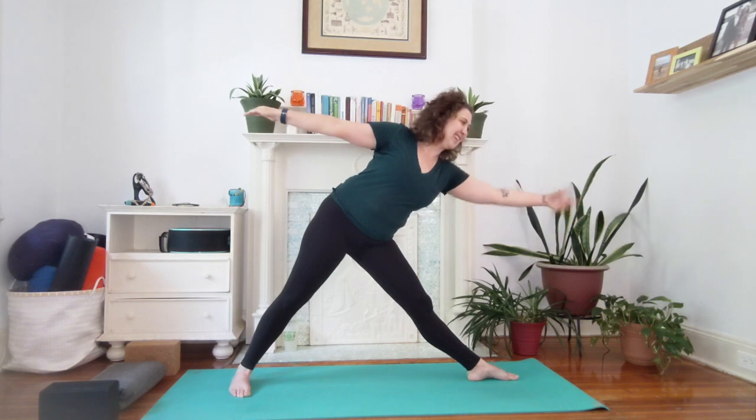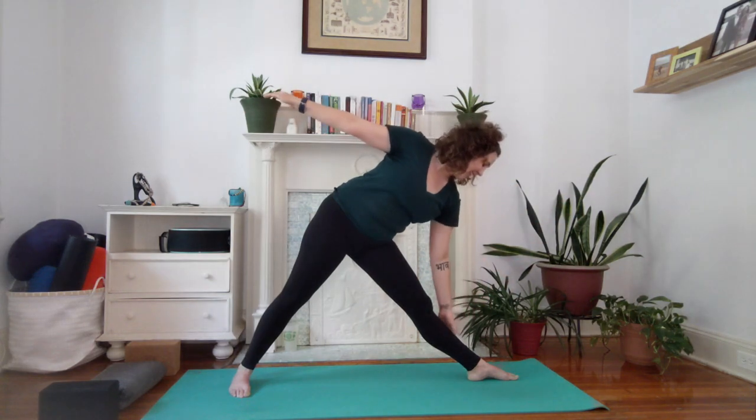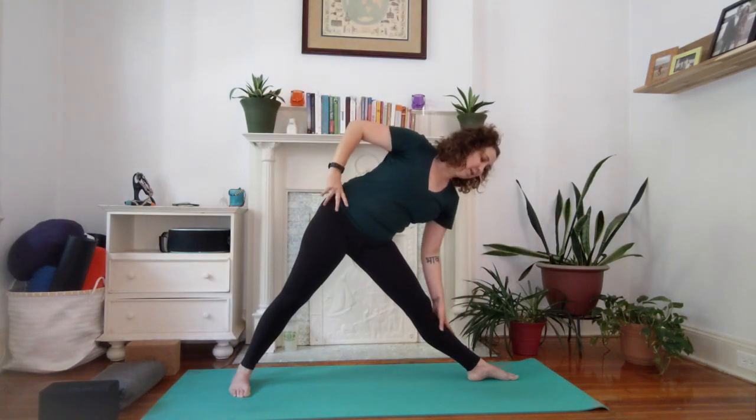Be mindful of giving your belly some space to expand on the breath, but also pulling the navel in enough so that you're helping support your spine in these upright positions. As you inhale, lengthen the right leg, reach the right palm forward. Oh, there comes that hip release. Exhale, the right palm finds the right shin, left palm to the left hip.